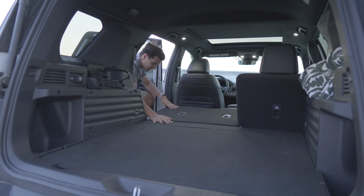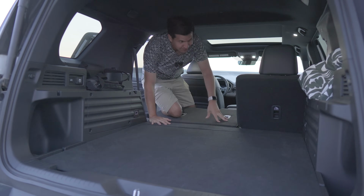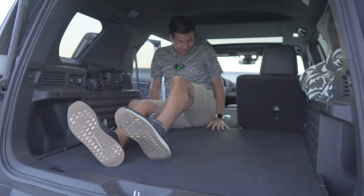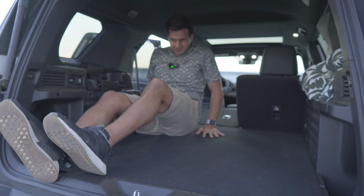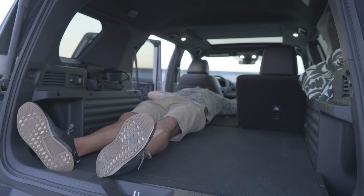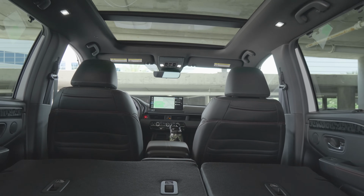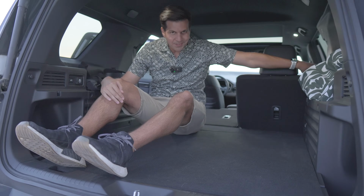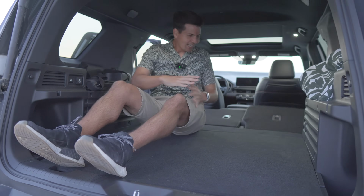And because there's so much space back here, I can actually completely lay flat back here, and it is just awesome. I mean, even with the cargo door closed, I can lay back here. I still got a little bit of headspace, nothing to support my head, but you could totally lay back here if you want to. With these seats folded down, you just have so much room.